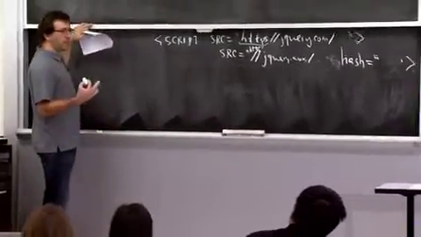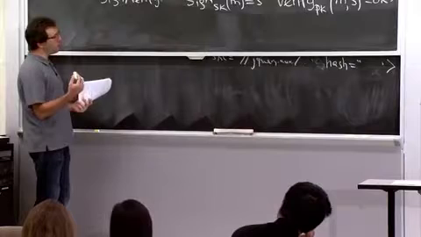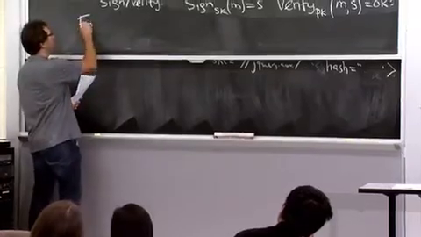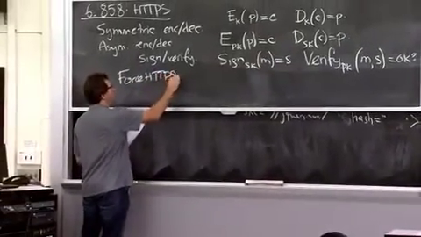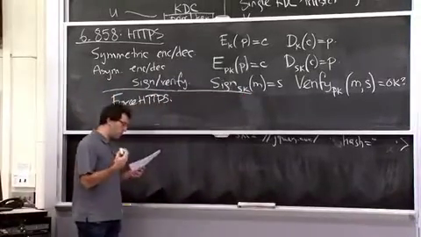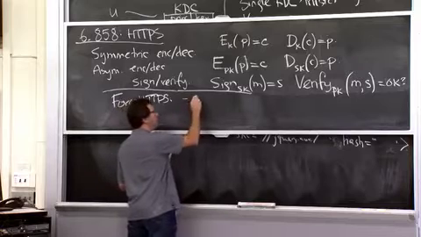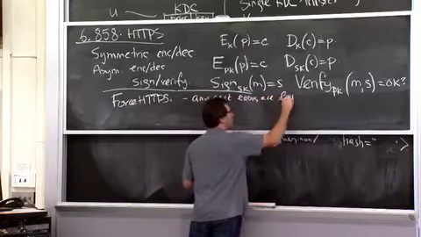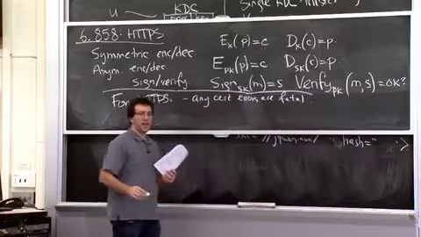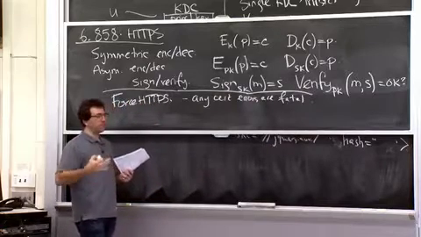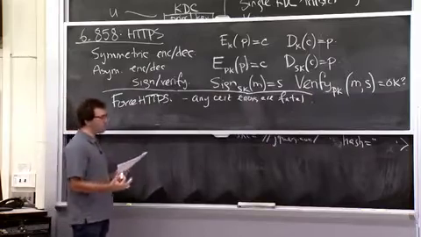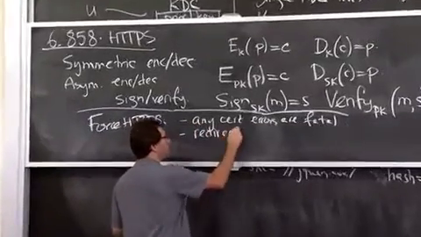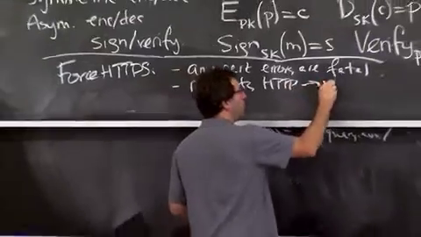Force HTTPS allows a website to set this bit for a particular host name, and the way that Force HTTPS changes the behavior of the browser is threefold. If some website sets Force HTTPS, then three things happen differently. Any certificate errors are always fatal, so the user doesn't have a chance of accepting an incorrect certificate that has a wrong host name or an expiration time that's passed, etc. So that's one thing that the browser now changes. Another is that it redirects all HTTP requests to HTTPS.